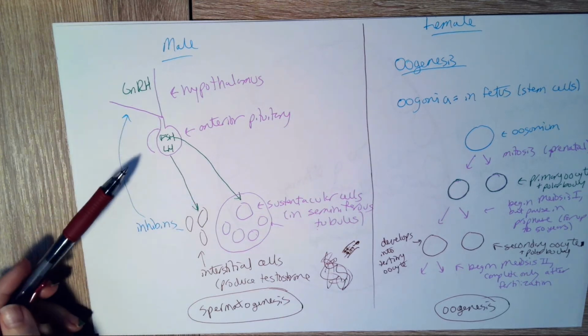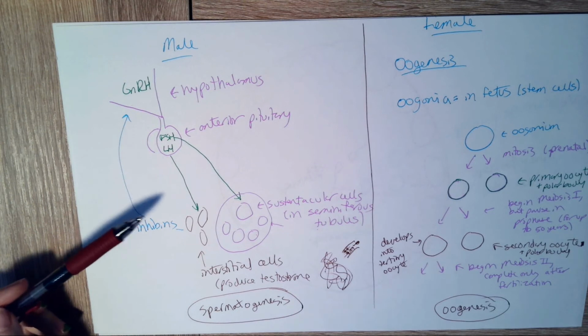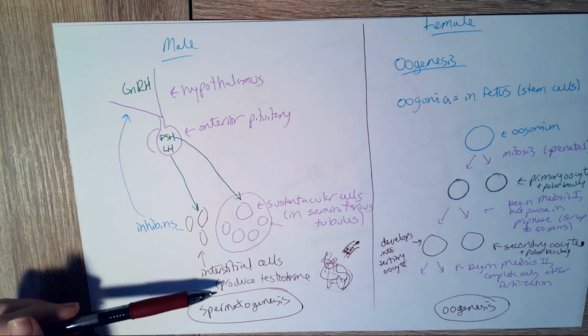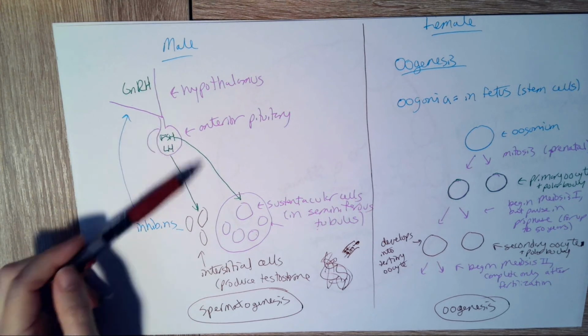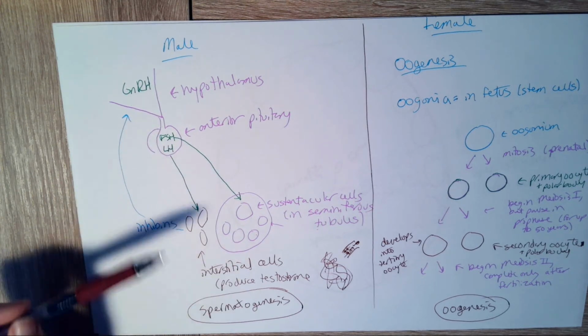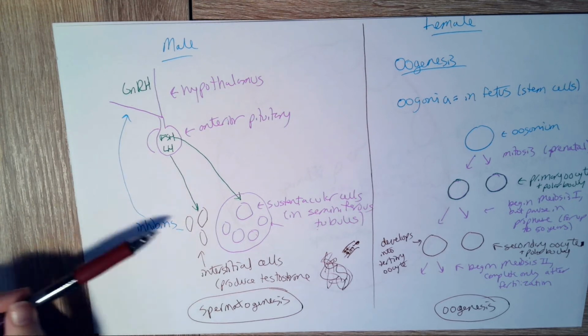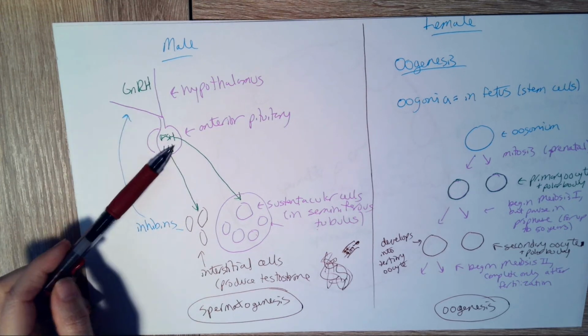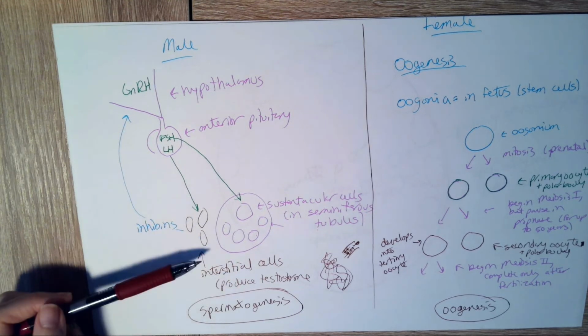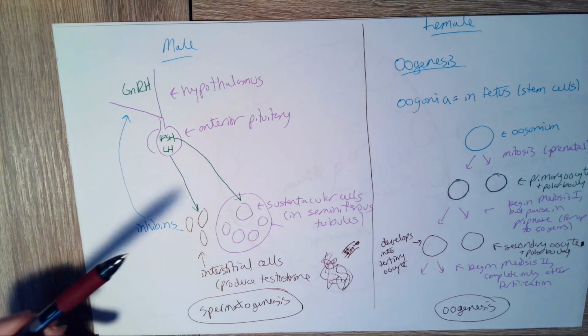This is a cycle that will be happening on a daily basis in the male. So testosterone levels will be fluctuating up when you have surges of GnRH, FSH, and LH. We'll get more testosterone. And then as the inhibin comes in and inhibits GnRH, FSH, and LH, we'll start to decrease the testosterone. So this is a daily up and down in the level of testosterone in the male.